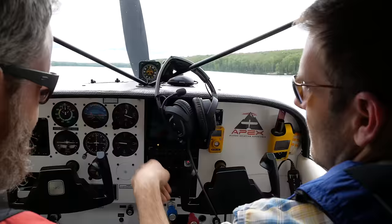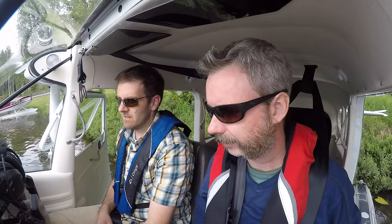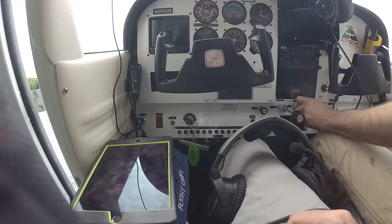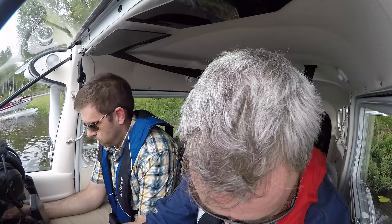So that's coming later in this series, but for now, let's get back on board with Clint in his 180. So taking off, everything in, and then as soon as you break the water, I usually do about two rolls of this prop, just to bring it back a little bit, so you don't make all the neighbors mad. And that climb out about 25 squared, until we get to about 800 feet, that's about as high as we need to go.